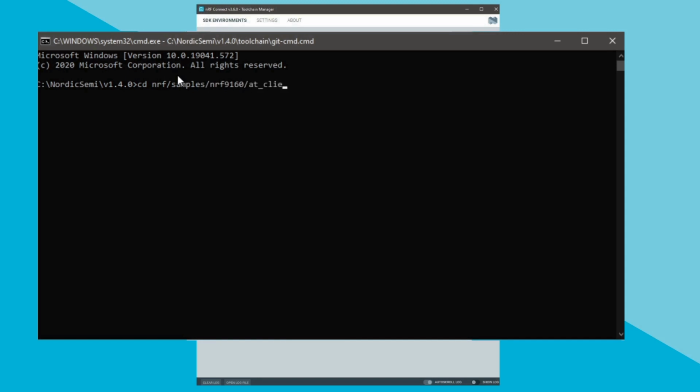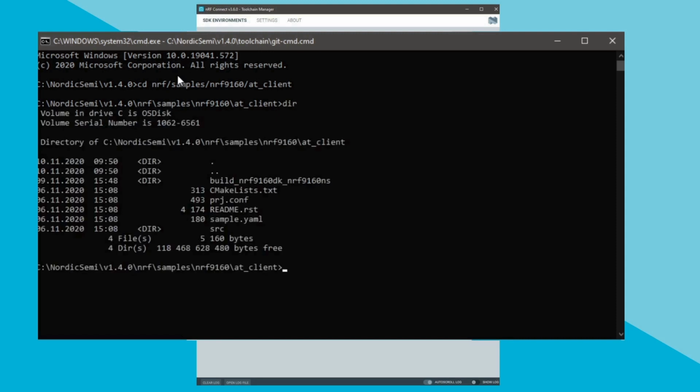And then the AT client. And here we can see that the build folder from the IDE is still here. Now we're going to use the meta tool of Zephyr, west, to build the project. So let's build for the board nrf9160dk.